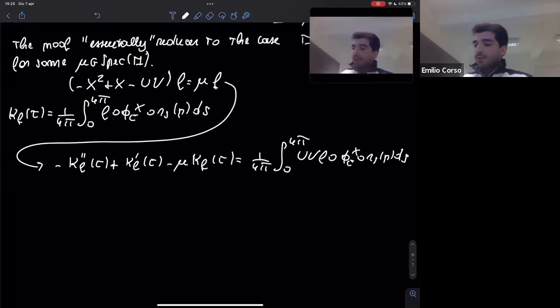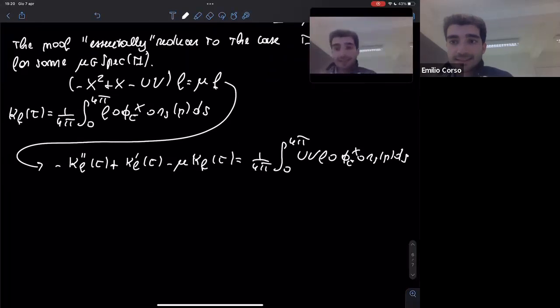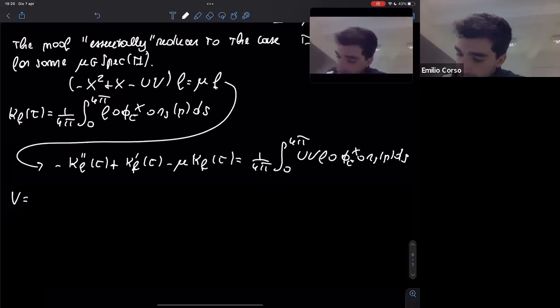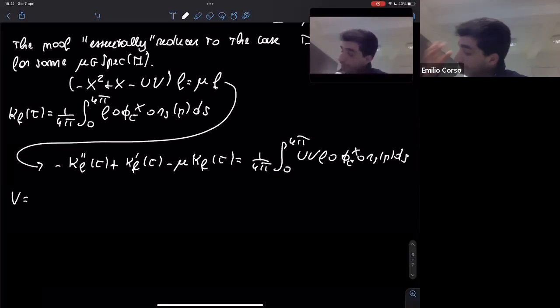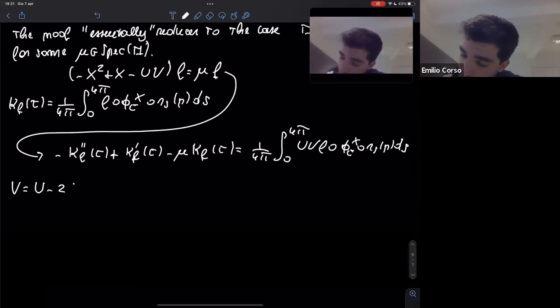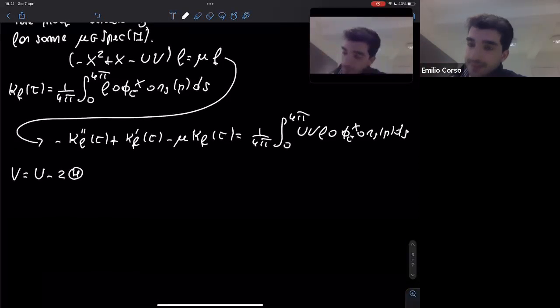It only remains to write this term on the right-hand side in a simpler manner, using the quantities that we know already. For this, let's write first that V. These are somewhat by now classical manipulations using the Lie algebra of SL2 and the algebra of differential operators. So V I can write as U minus 2Θ, if you recall the definition of all these vector fields.